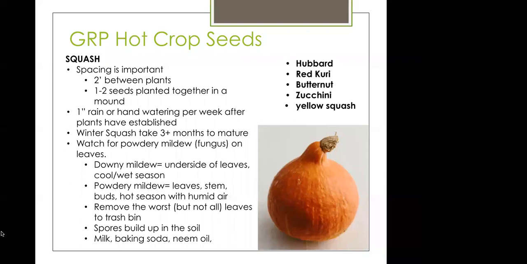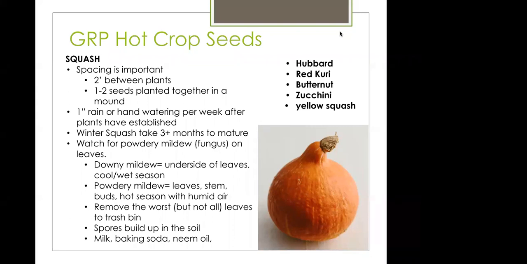When you're harvesting, if you look here at the red Hubbard squash, you see that brown part right on top. On a summer squash, that part is going to be green, and you want to still have that part left on the squash when you cut it off, because that's going to help preserve the health and the life of the squash while it's off the vine. If you break off or cut off that piece, your squash isn't going to last as long inside of the refrigerator or such.